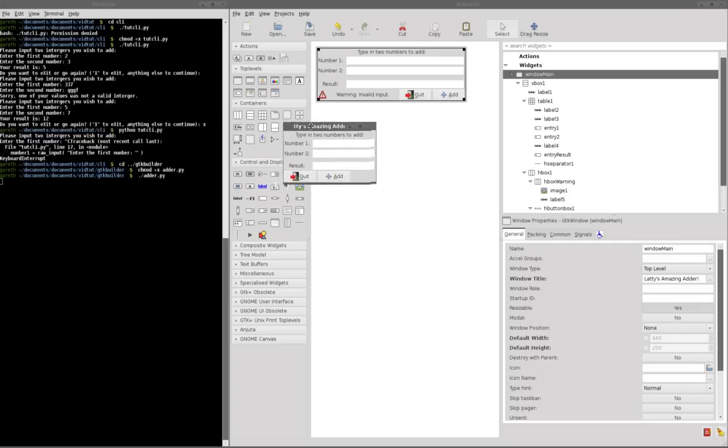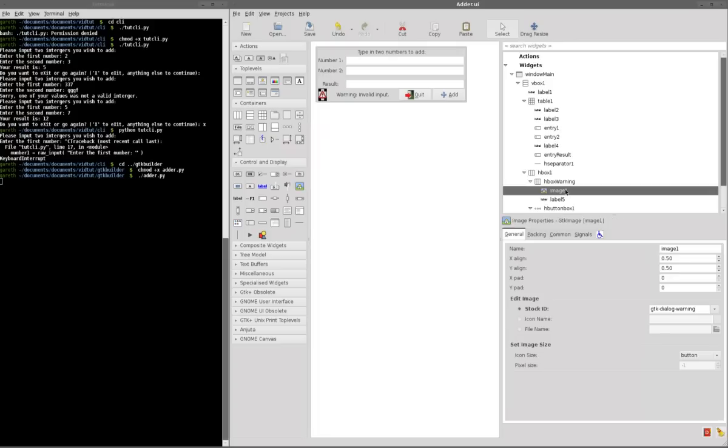Aha, here we are. This looks pretty similar. So, let's type in a number and see what happens. Would you look at that? We get a result. And this will work like so. Let's put in something wrong. We get an error. We get an invalid input. Interestingly, we haven't got an image showing up.